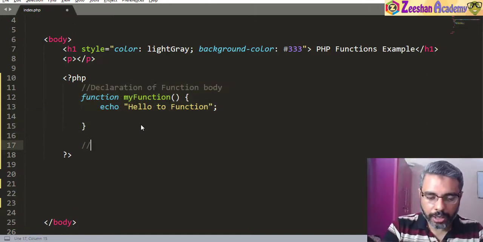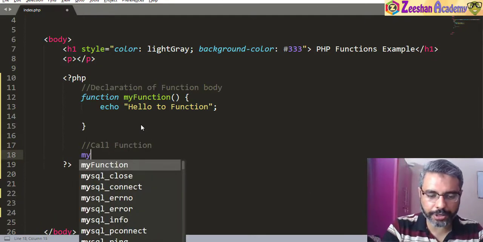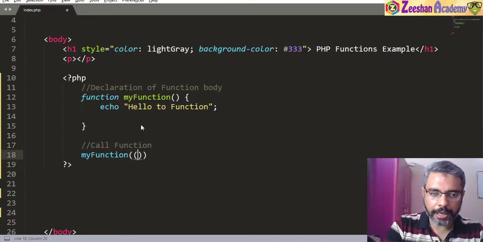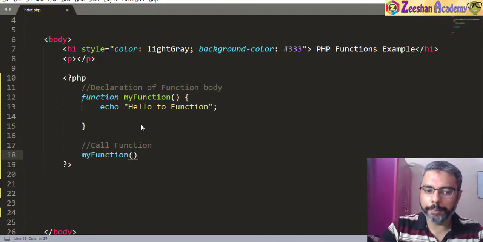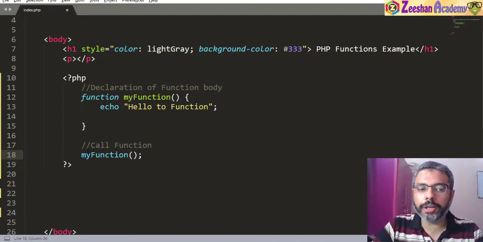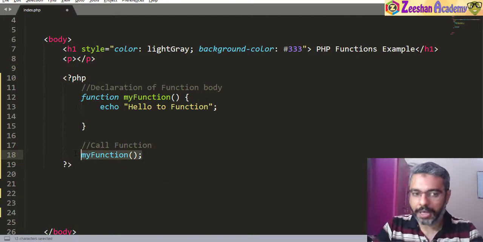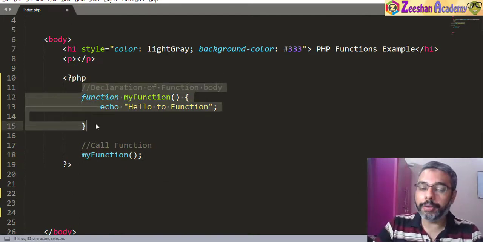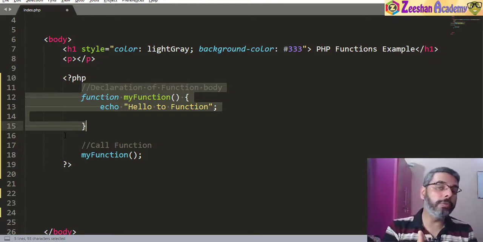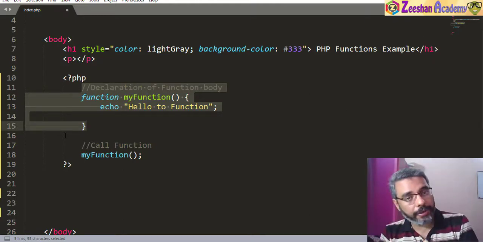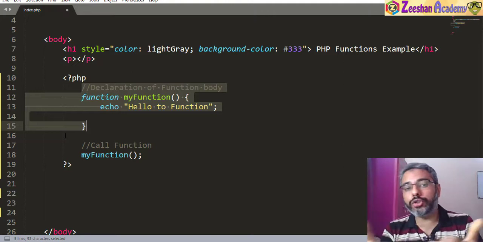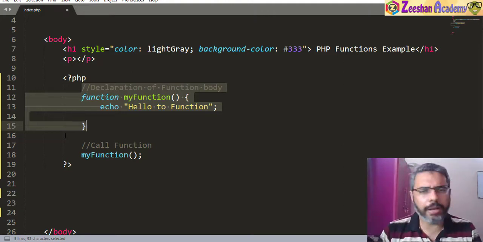So within this code, call function, which basically means you just write my function, and semicolon. Okay. Now this is what we call function calling, which basically means that you are requiring your function to perform a certain task. Now this is declaring a function in which we define what my function will do, and then when we call the function, basically we tell the function what tasks it needs to perform. Okay, same principle in every other language.